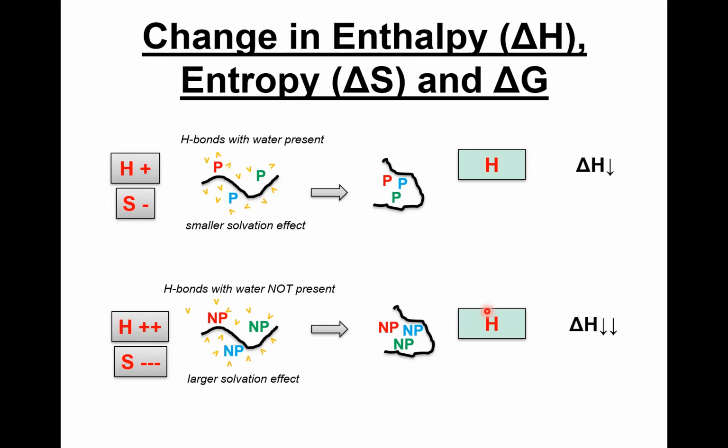So what about the change in enthalpy at this point? Well, you can see now the change in enthalpy here is going down, absolutely, which is great for the delta G. It's going to make the change in delta G lower, so more negative. But in this case, the change in enthalpy not only is negative, but is more negative than when you have polar R groups folding. Okay. What about the entropy in this case?